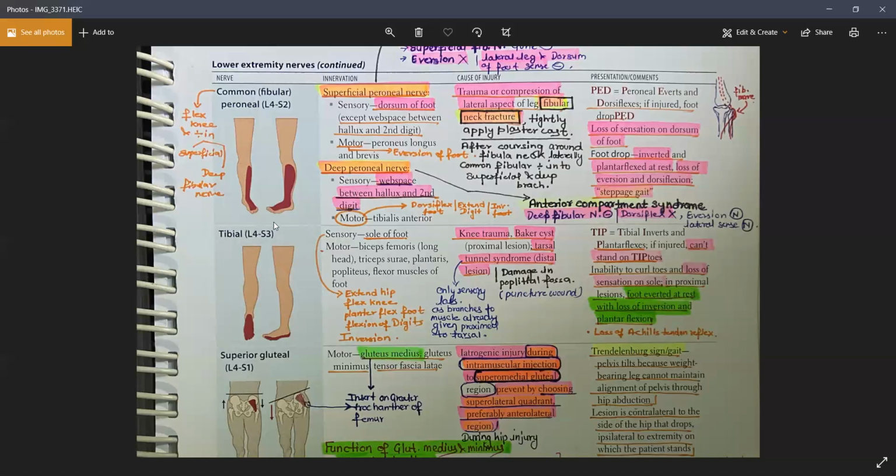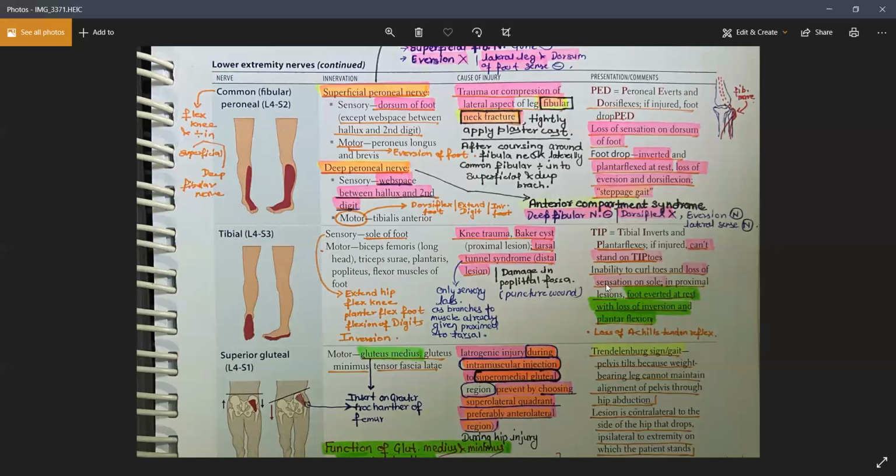Okay, and whenever a damage occurs, the patient cannot get a plantar flexion, and that means he cannot stand on its toes. Very important. The patient cannot stand on the tiptoes. While in case of a deep fibular nerve damage, the patient cannot do the heel walking. Okay, because the cause is dorsiflexion, so the patient is able to walk on the heel. But if the nerve gets damaged, the dorsiflexion is lost and the patient cannot walk on the heel. In case of tibial nerve, the patient cannot walk on the tiptoes.